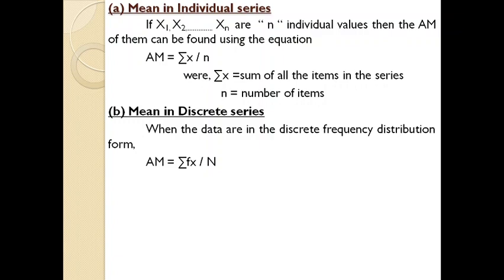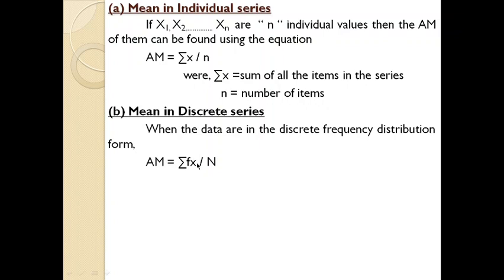One is represented as x. X means the size, anything relating to a subject. The x might be the age of some students, marks of students, population of students, anything like that. So x represents anything related to a subject. And f, why are we dealing with f? Sometimes the subject we are dealing with has some properties regarding the repetition of its occurrence. Some items may be occurring more than once. So it is represented as frequency. So you will be given two sets of items, x as well as f.